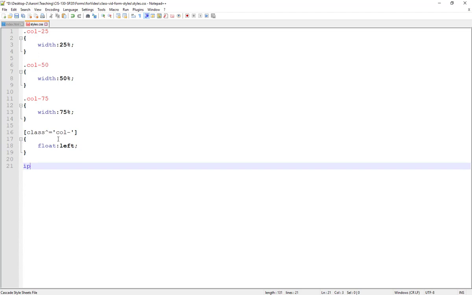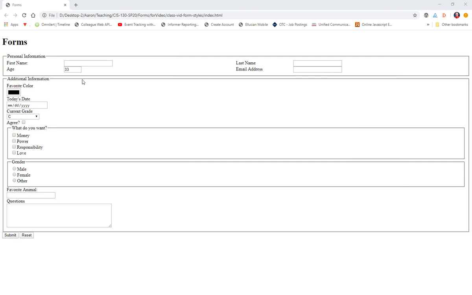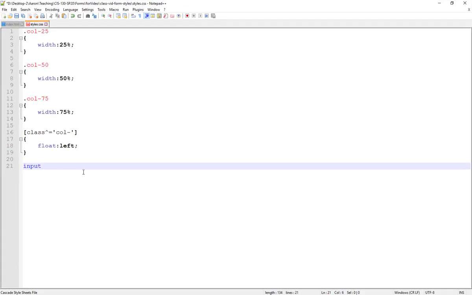If I want to make sure that all of my elements are going to be the same width and come out the same distance, where like this number doesn't, and the select element down here doesn't, then I can select these just by their name.